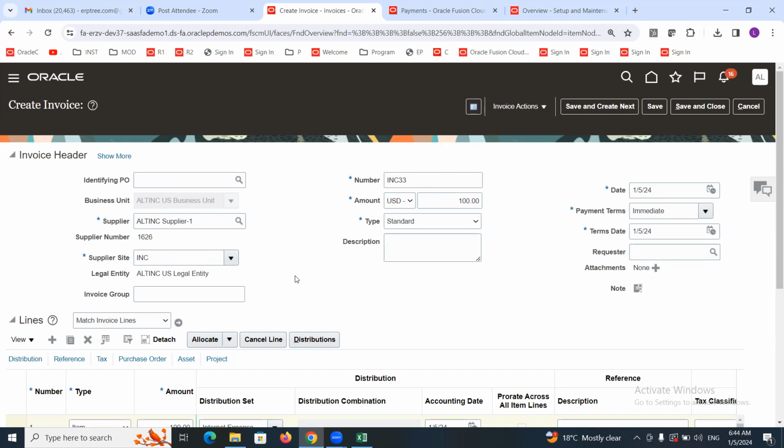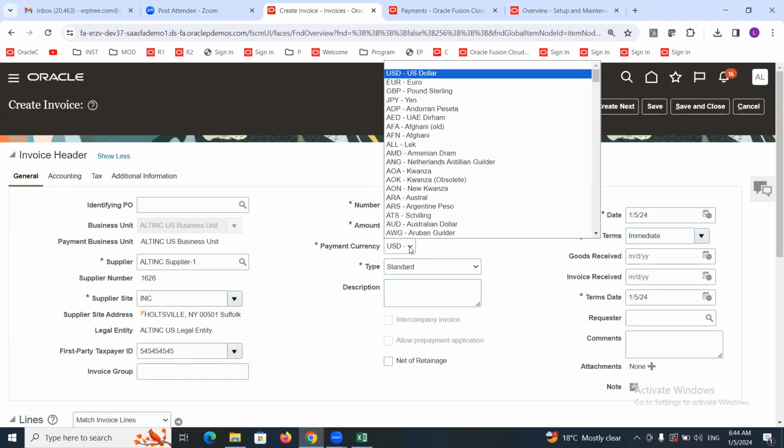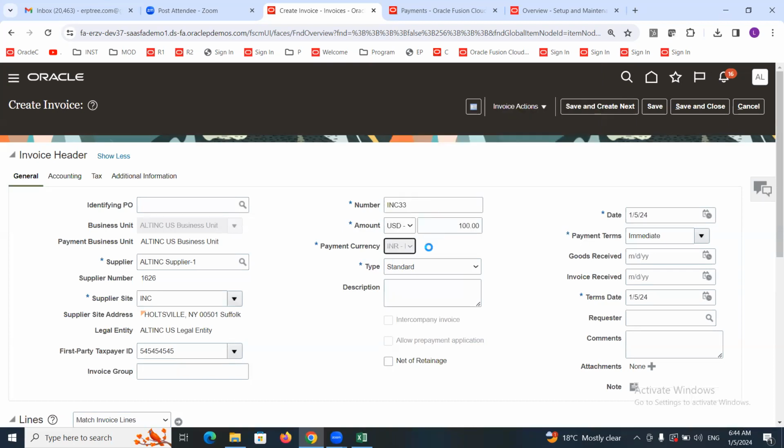Once you create the invoice, you have to pay in that currency only. Before you save or validate the invoice, we have to select the payment currency as a different currency. Go to show more. The invoice currency is selected as the payment currency. Now change to INR. Just switch to INR. Now save it.